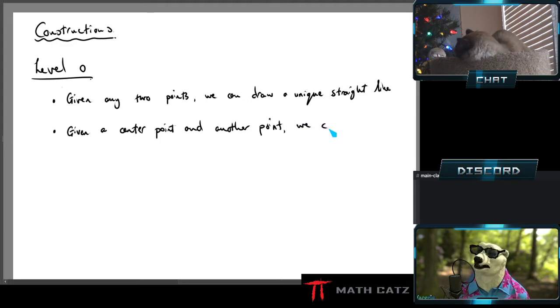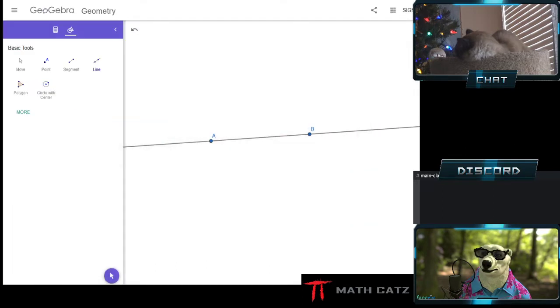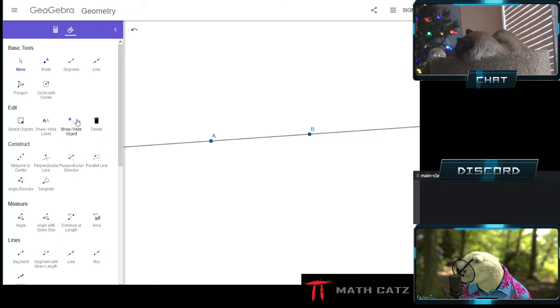We can draw a unique circle or a circular arc. Now, in the hand compass, you can draw just little arcs. You don't have to do a full circle. In the Geogebra application, they're all going to be full circles, unfortunately.